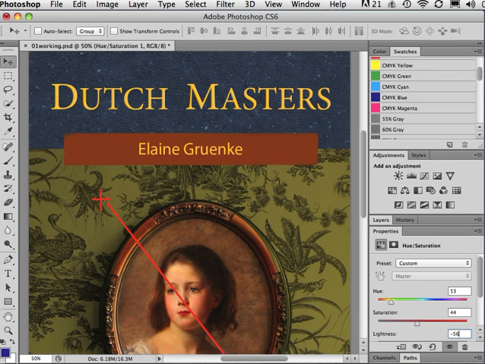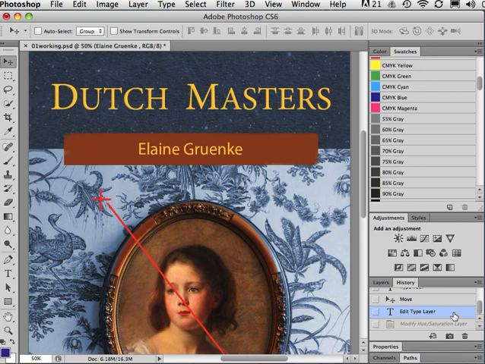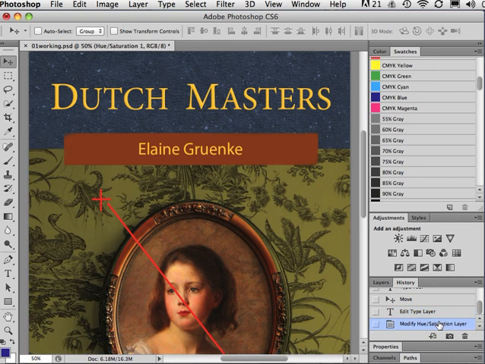Let's say, once again, we're not quite happy with that. We can go back into our history panel, which I docked here. Come down to the bottom and work your way from the bottom up. I'm going to go up one and leave it at that. The author is actually showing us this, but we can put it back on the lighter green. It doesn't matter. What matters more to me is that you know how to go back in time if you need to, so you don't have to redo the whole file over again.